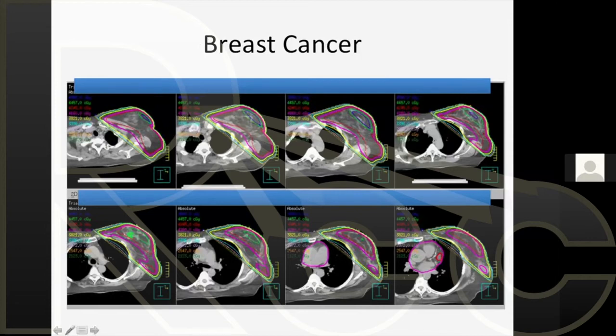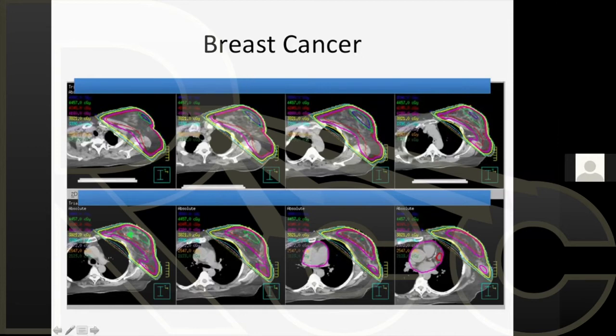I can say the normal tissues look pretty good, right? We're not getting very much dose to the heart. In fact, the green line, which is the 2100 gray line, is going nowhere near the heart. Very little lung. But what is the biggest problem though? Do you think this is a great plan? No, I'm going to tell you it's not a good plan.